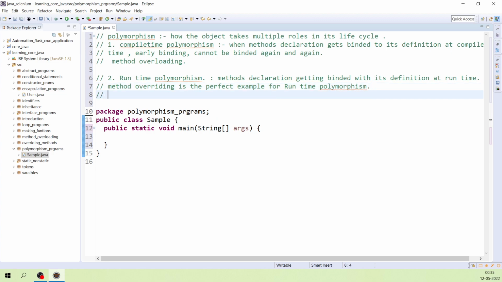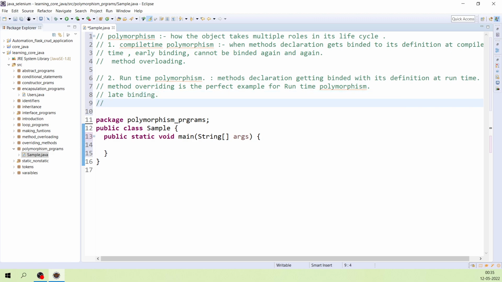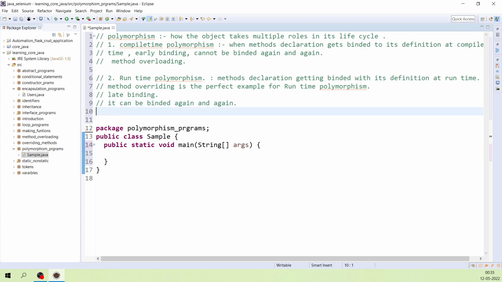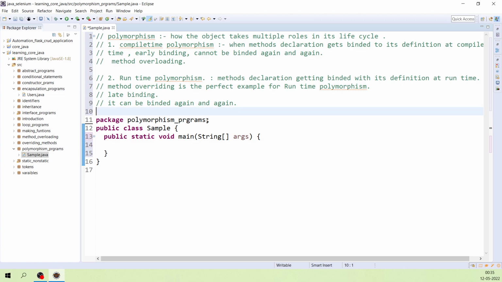It is also called late binding because it is happening at runtime. And once binded, it can be binded again and again. So these are the two types of polymorphism we have in Java.